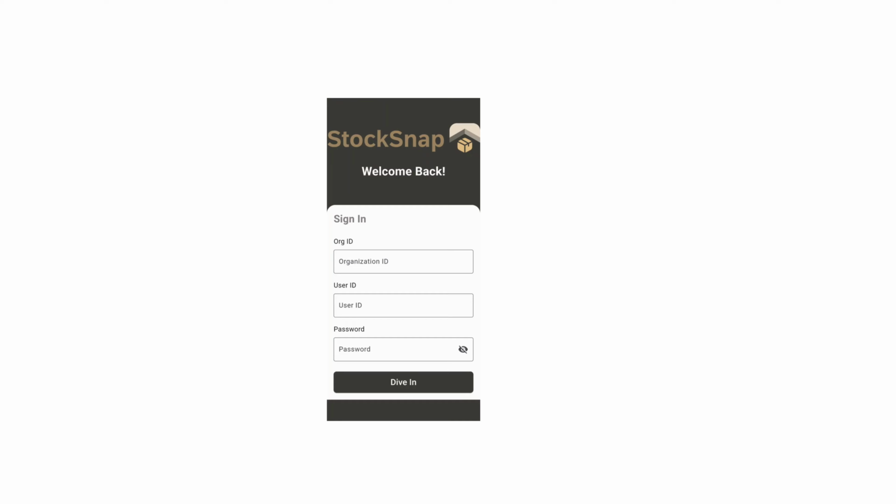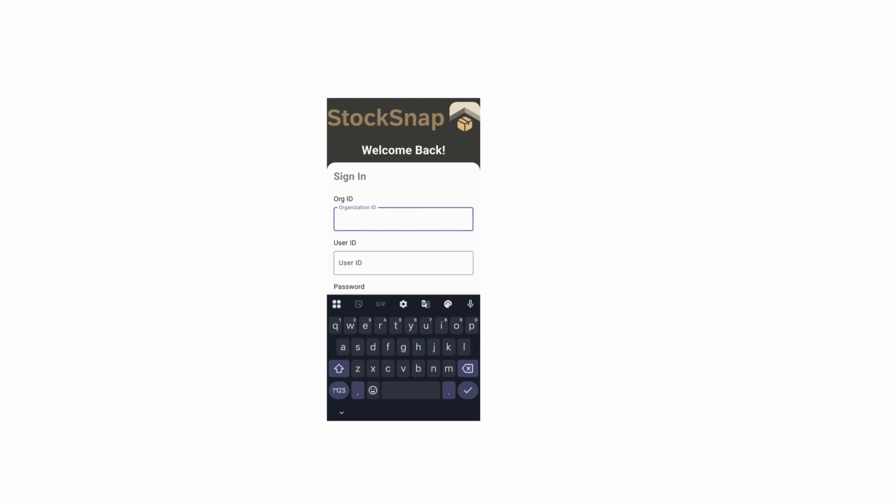So this is the HHT app. The operator will use this app to scan the inventory. For that he needs to log in first. The login credentials will be sent to his registered email ID once the admin adds him into the admin portal for a particular warehouse. Then he will receive the email with all these login details, and he can use the same details to log in. So I'll enter the details.